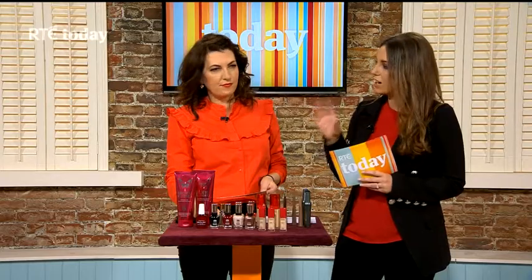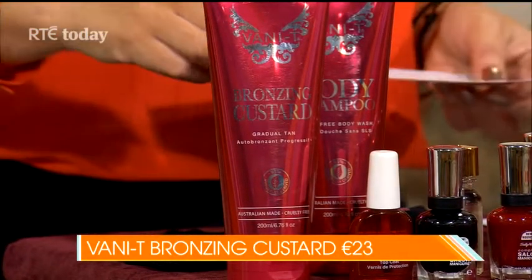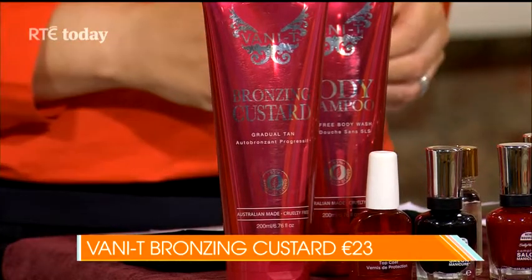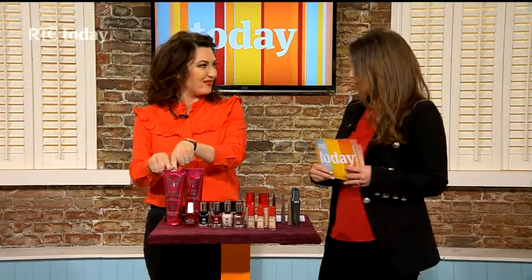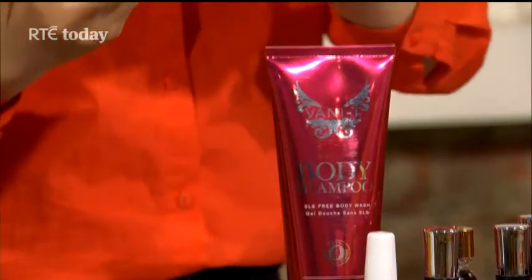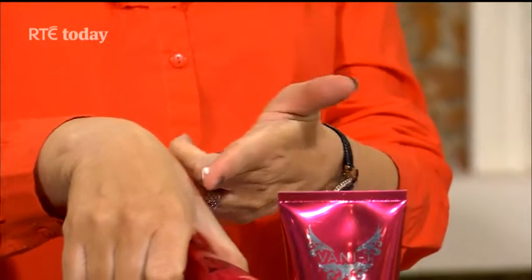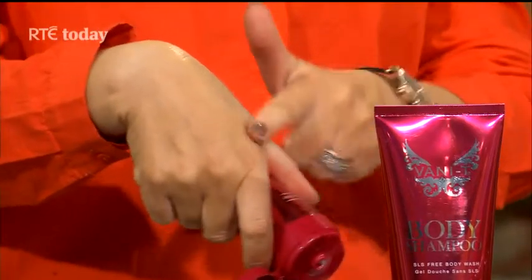So this is a gradual tan from an Australian brand called Vanity. The Australian owners have that lovely glow, so this gradual tan you can apply will get rid of the whiteness straight away, but you can build it up to a darker shade. A lot of older women would be afraid to use a dark tan in case it comes up too dark — this is a great option to gradually build it up. They call it a bronzing custard, and it smells absolutely divine. It has loads of skin-boosting ingredients — aloe vera, shea butter — and it's very hydrating on the skin. It goes on almost like a body lotion, so it's three-in-one: a body moisturiser, a gradual tanner, and it'll also help extend your tan.